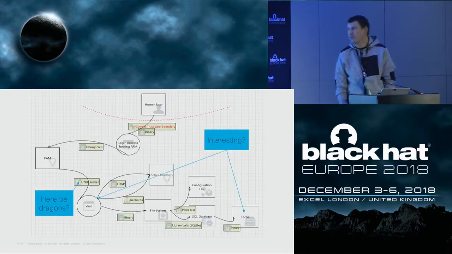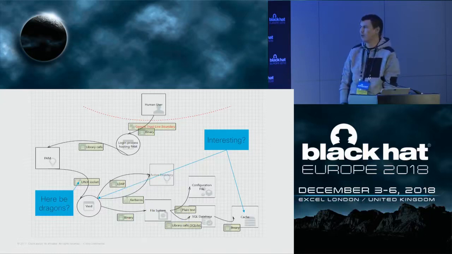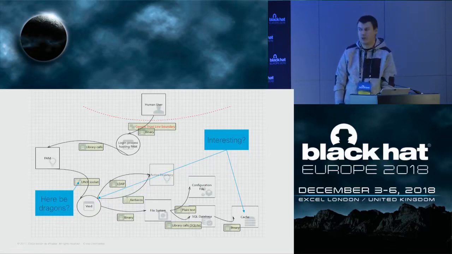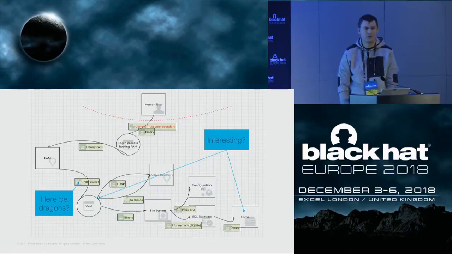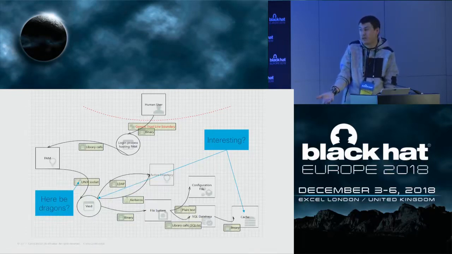This is a threat model I put together for Vintella. It's a slightly more detailed look at the previous slide. Different vendor, different solution, but it's the same problems. So essentially you have a human user who comes in over SSH, over SMB, or over whatever Unix authentication service you might have, and provides some credentials. Those credentials get passed into PAM. PAM is the set of authentication modules used on most modern Unix systems. There will be older systems that don't, but for the large part, assume PAM. PAM talks via a Unix socket to VASD, VASD being the LSASS equivalent, and says, I've got these credentials, am I okay to let this guy in?